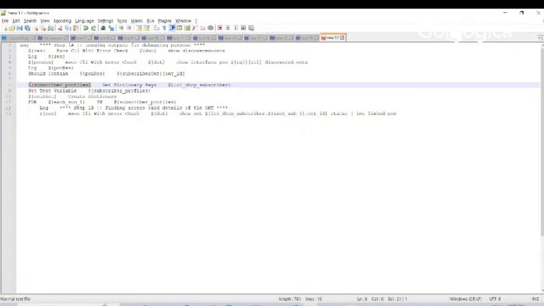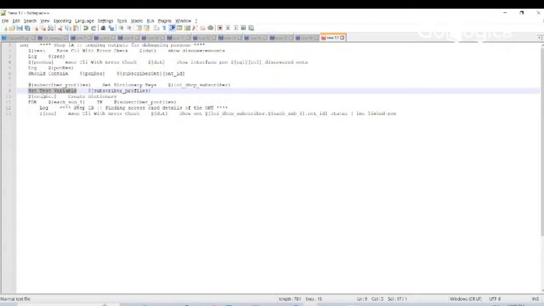Either you can start it with dollar, or you can start it with at the rate. Got it? And then this is the test variable. This is the value they are setting keyword. It is a custom keyword they have created, so we need to check what exactly they are doing inside the keywords. So are you able to understand the code a little bit?